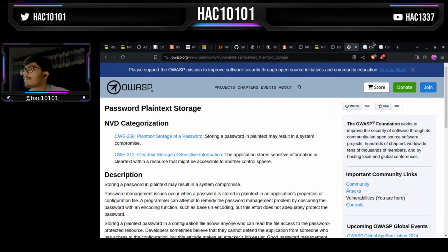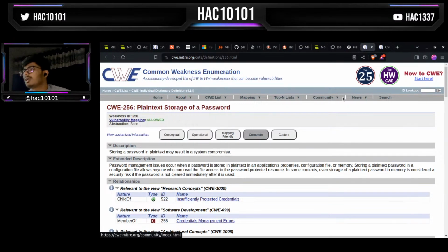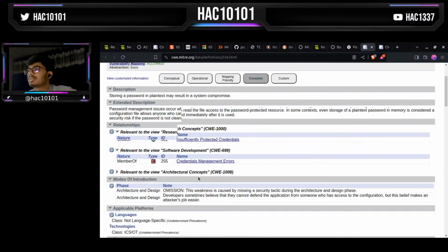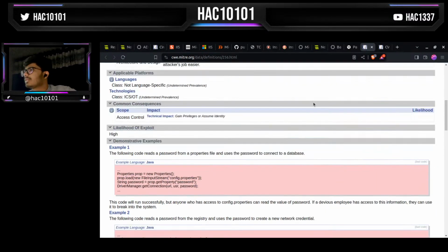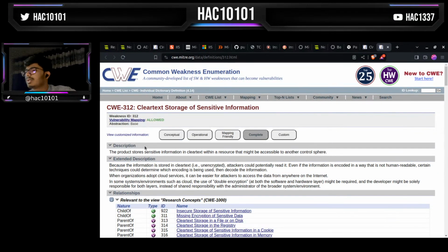You can always check Common Weakness Enumeration for standard terms. The extended description says a password management issue occurs when passwords are stored. There's no remediation.